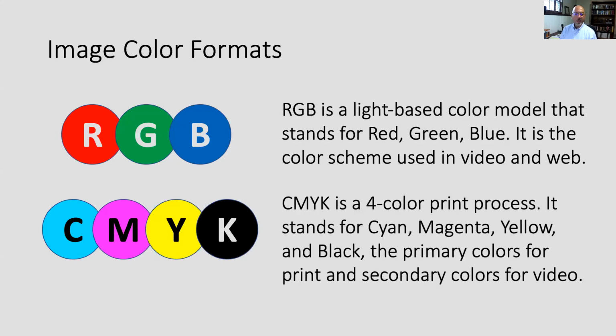The CMYK color process is one that is used primarily for print. And print uses these four primary colors, cyan, magenta, yellow, and black, and mixes those to varying degrees to print images. One of the first times that I saw this color mode in use, I remember as a kid, when I finished my box of cereal one time, I took that box and I broke it down and got it ready for the recycle bin or something like that.